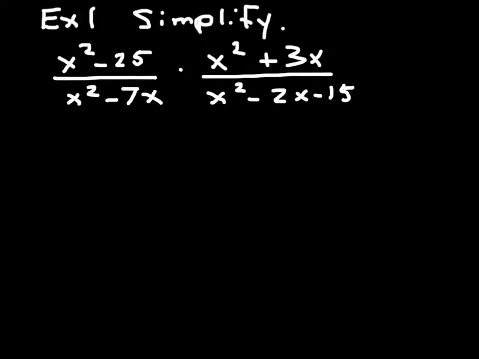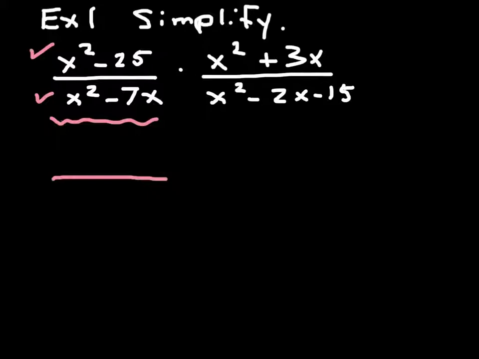Now let's take a look at example 1, and it says simplify. So really I've got a fraction times a fraction. That's what we see here. This is a fraction, this is a fraction, and we're really just multiplying two fractions. The problem, though, is that before we can do anything with this, we've got to break down what we have. If you look at the first fraction here, notice that I have a binomial on top and a binomial on the bottom. What we're going to do here is simplify those. We're going to factor those.